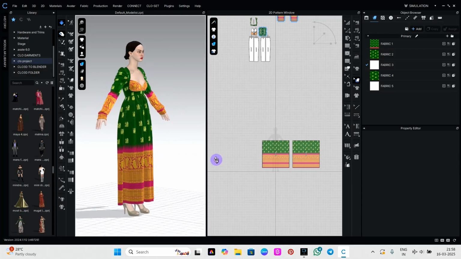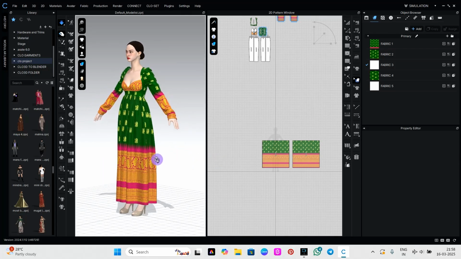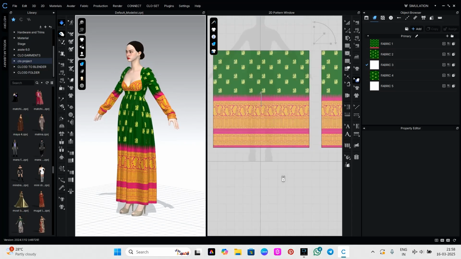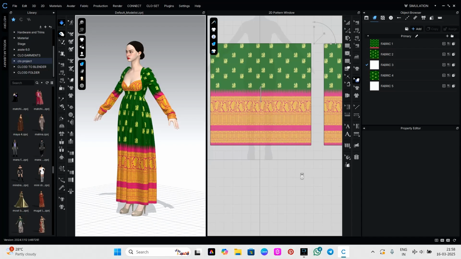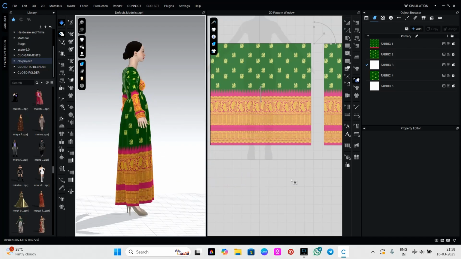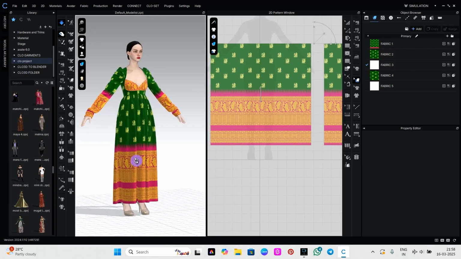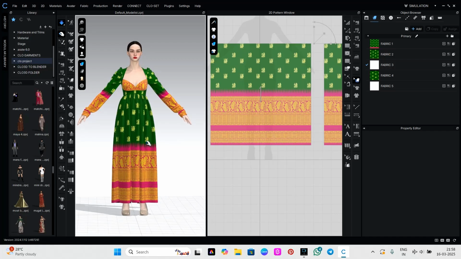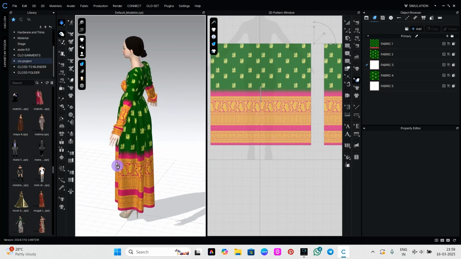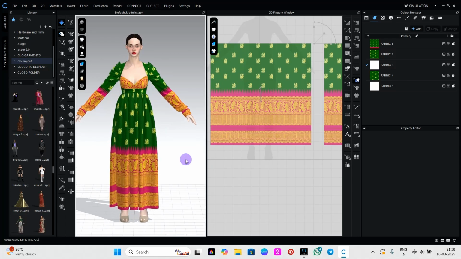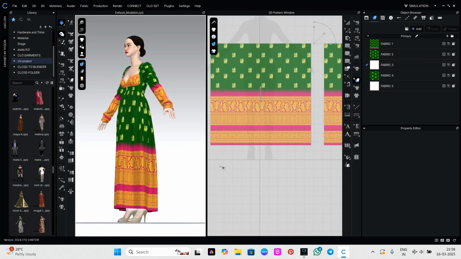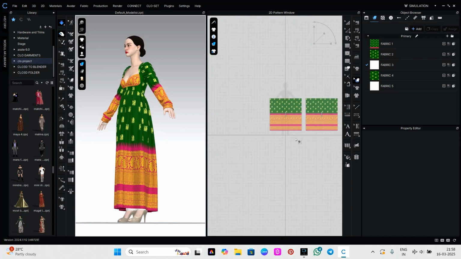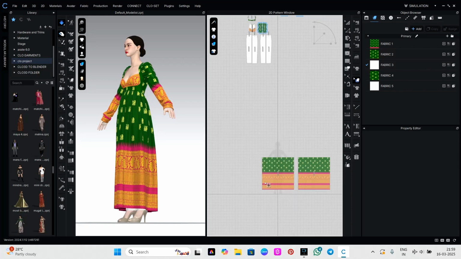See, it depends upon how you feel. Now you might ask me, will you use the same print for this dupatta thing? Yes, I'm going to use the same print, but in a different way. I'll tell you how.